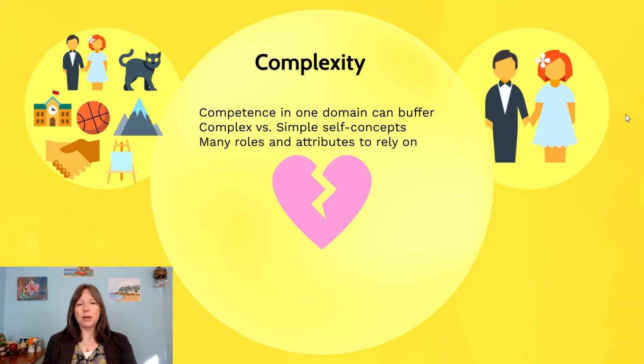Versus if you're in a relationship with someone, but you're also maintaining other healthy relationships with your family, you're also pursuing a career or lots of hobbies, and you have some pets that you love, and that relationship ends, it's still going to be emotionally distressing, but perhaps less so because you have a stronger sense of who you are outside of the relationship, and you can fall back on your other attributes. You won't experience that identity deficit to the same degree. So having a more complex self-concept and having multiple possible ideal selves is beneficial for us because you have more roles and more avenues and more doors that you can rely on.